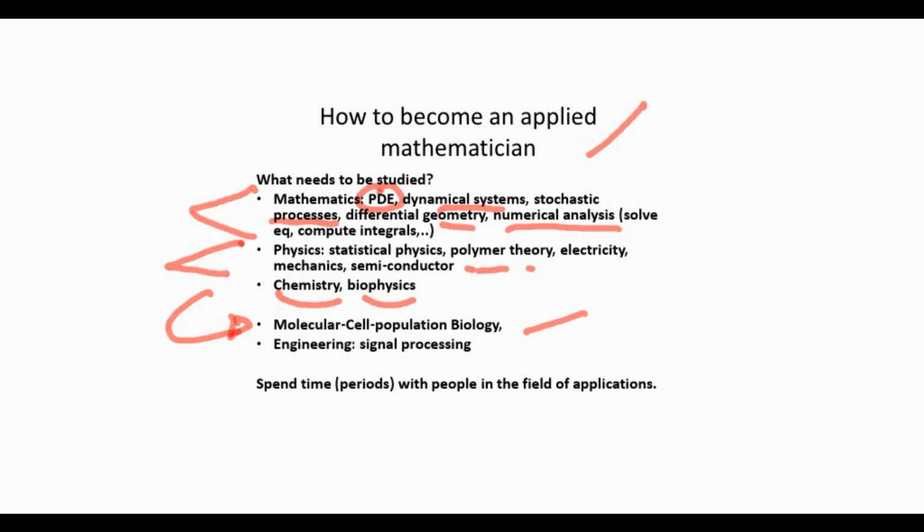And finally, it's important to have knowledge in engineering, especially in signal processing, how to denoise, how to deconvolve the signal, how to get rid of the noise, and this is very important in communication theory. And finally, it's not enough to get the theoretical knowledge. It's very important to spend time in the field of interest where people are going to teach you what the questions are. And usually they are the people that are doing the experiments.